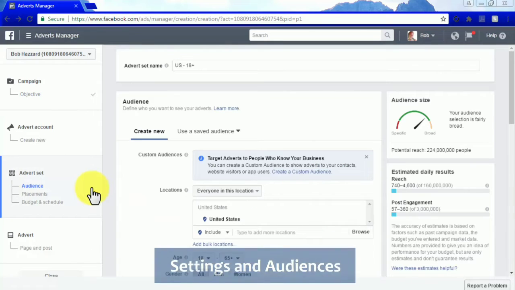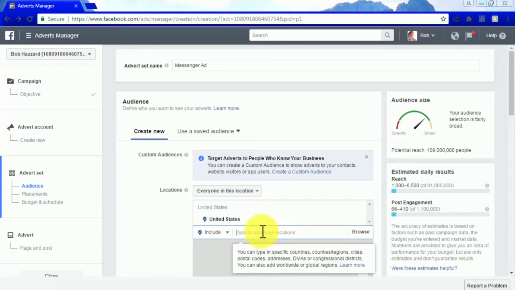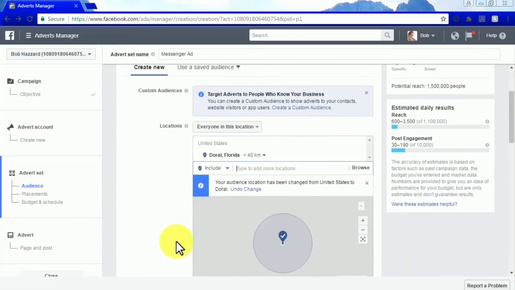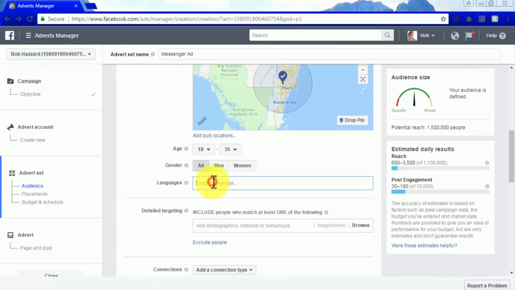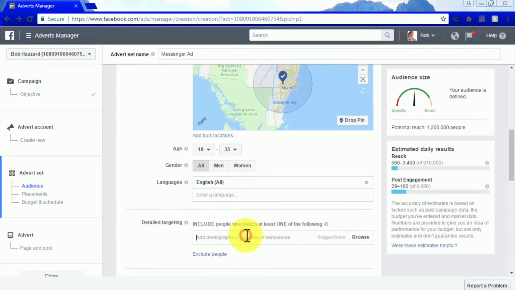Once the objective has been laid out, you may go ahead and choose the settings for your advertisement. Settings and audiences. The next step in creating a successful advertisement is choosing the right audience. You can send the ad to everyone in the world, so where you do send it makes all the difference. You can find your target audience through a number of filters, such as age range, location, specific or general, gender, languages, and keywords, i.e. athletes.